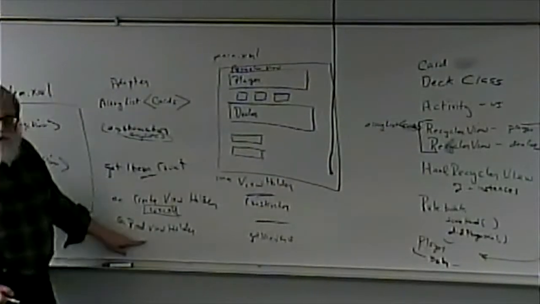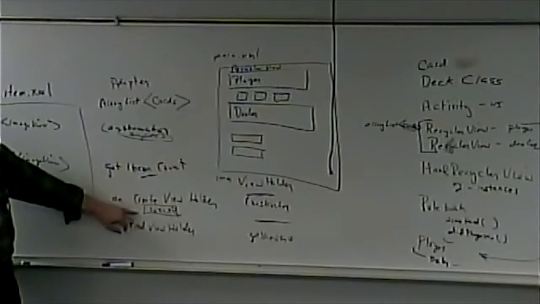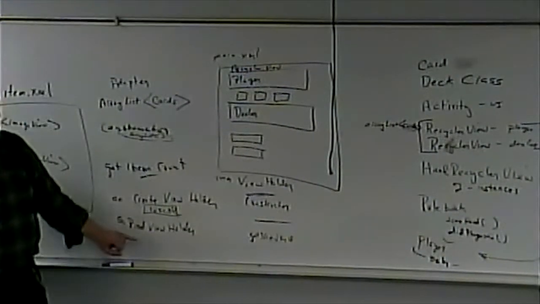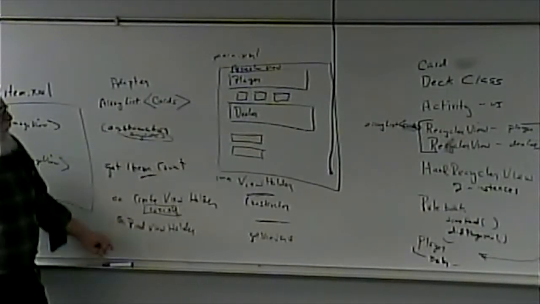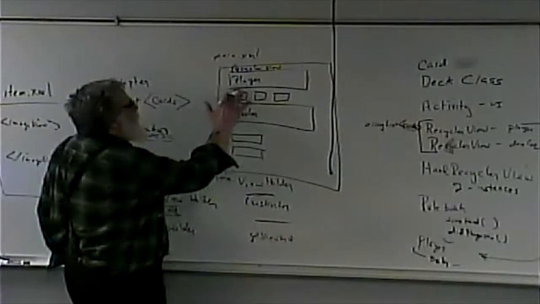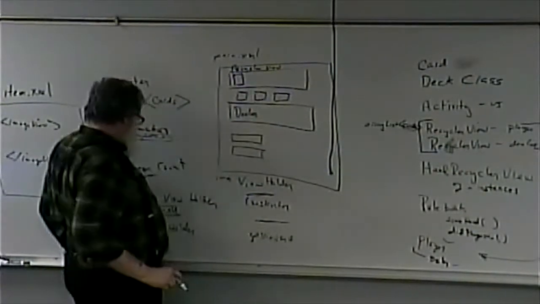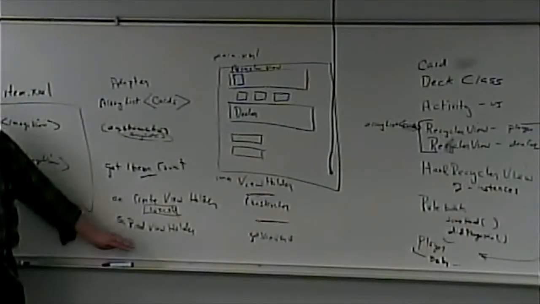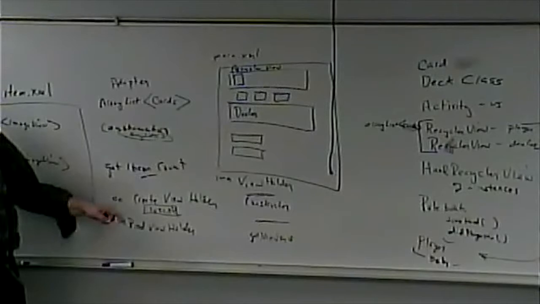So that bind view holder can do what? This creates that image. This points to the different things on the image. This is actually going to set the image's source. Alright? So we create an image view, but we don't say what image actually gets put inside it until this function gets called. Now, what's going to be in this function? How are we going to find out the image file name that we want to put in here?